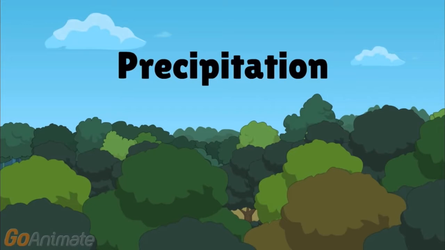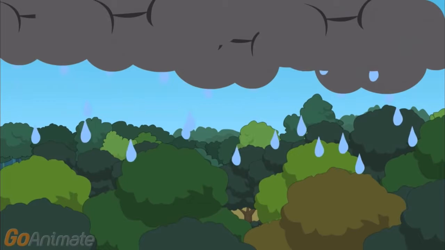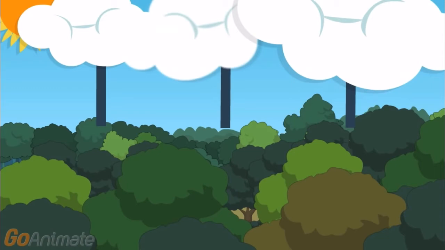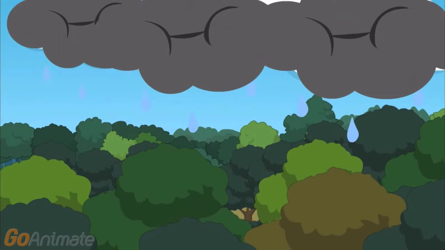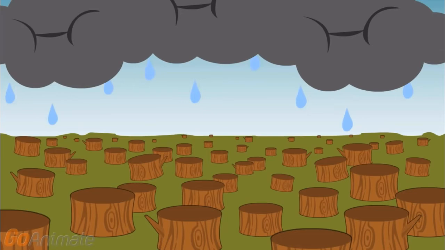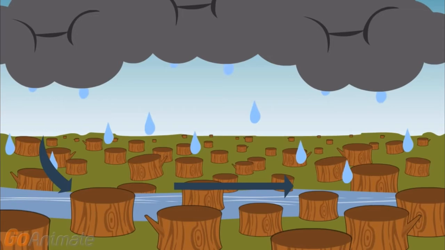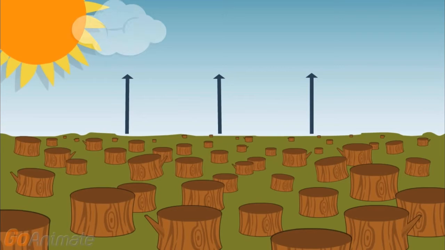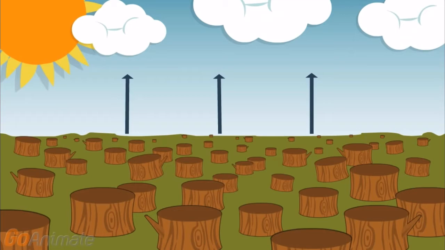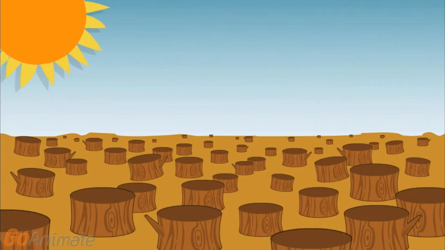Precipitation patterns are also affected by deforestation. When it rains, plants and trees absorb water. Through transpiration, plants lose water, which is evaporated into the atmosphere. Clouds form from the evaporated water, and when enough is collected, it begins to rain. The cycle then repeats itself. However, the cycle is disrupted when deforestation occurs. When it rains, there are no trees left to uptake the water, so most of the fallen rain collects and moves off the surface as runoff. This means that little water is left to be evaporated, which means there's a smaller contribution towards the formation of clouds and rain. Eventually, this degrades the environment because it's lacking the water that it needs.